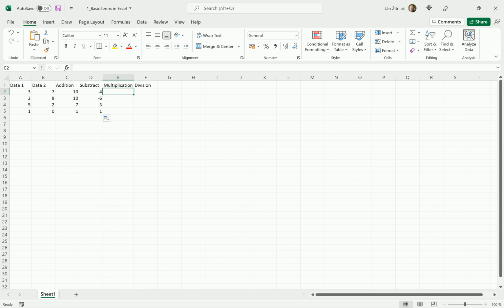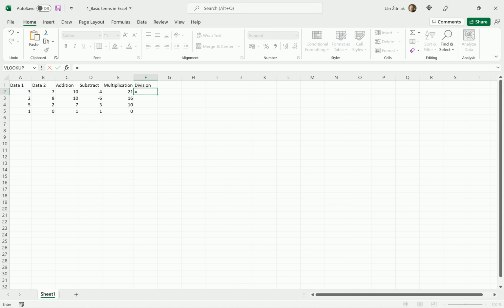Multiplication works the same way, so I use equals sign and then click on cell A2. I use asterisk, then I click on B2 and press enter, and I also copy the result to the other cells. Division is in a similar way.